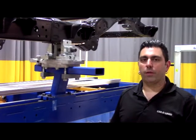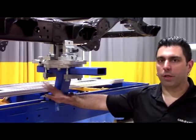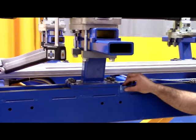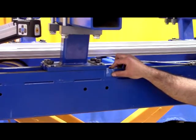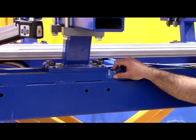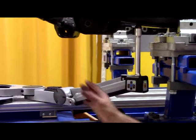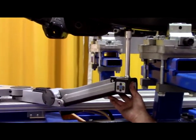In preparation to repair the diamond condition on the damaged side of the vehicle, we've loosened the arms to the machine on both the rear and front clamps. As a visual aid, we've placed a piece of tape behind the arm so we can, at a glance, monitor how far the vehicle has moved. To more precisely monitor, we've spring-loaded the measuring system and positioned it out of the way so we can accurately monitor how far the vehicle is moving during each pull.